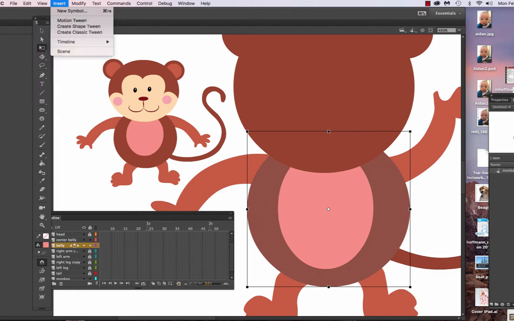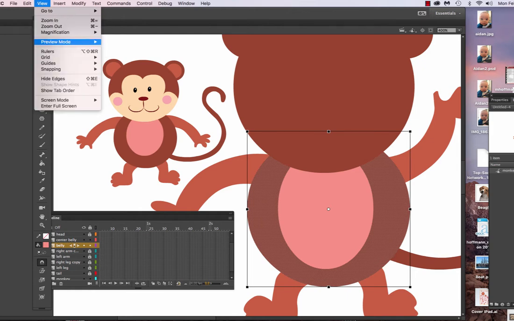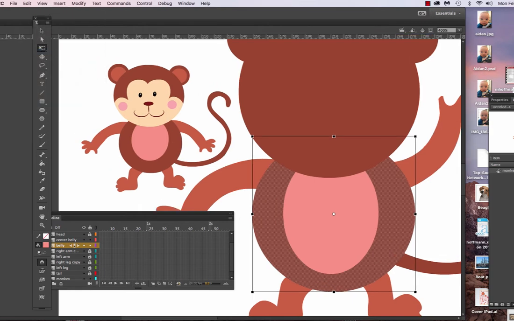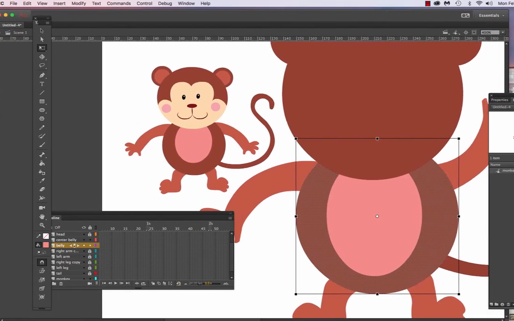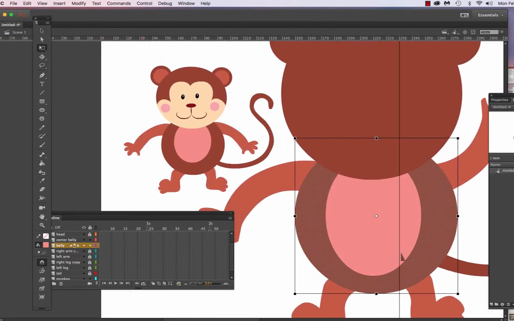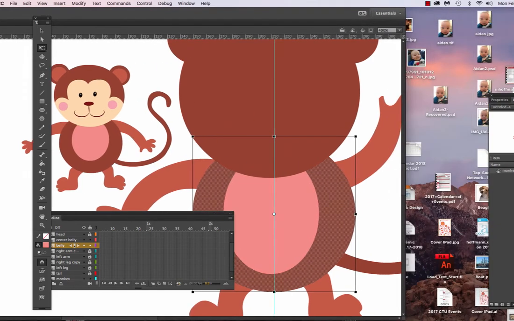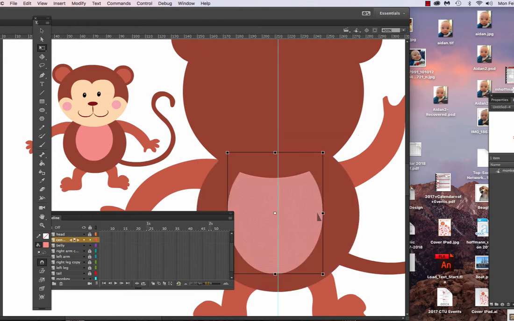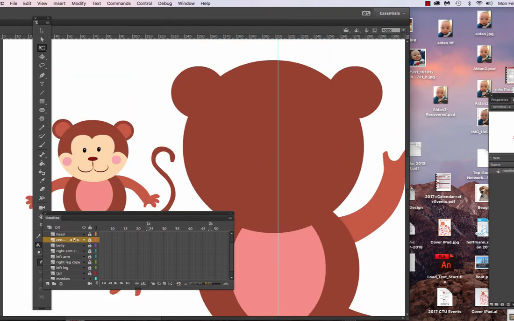And I just have to, under view, there should be the rulers. I can just select my rulers and guides. So guides, I'm going to use rulers too. Rulers. Okay, so then I can just go out to the edge and make a guide for the center here and make sure everything is centered. Okay, so now if I select this, I can just move it so it's right in the center, so it will be perfect. Okay, I'm going to lock these though. Make sure you lock. Now I'm going to go up and do the head.